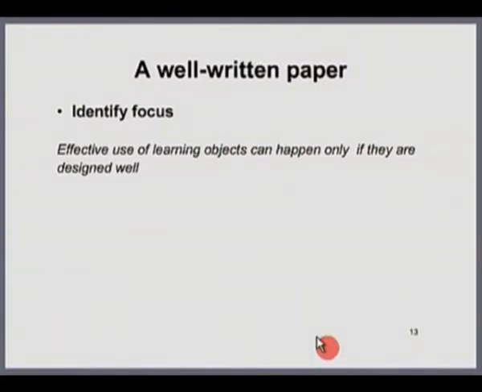The focus of paper A was that learning objects can be effectively used only if they are designed well. That was the main idea behind the entire paper. The study that they did was also trying to determine how to design them well so that they're useful in teaching and learning. They were not trying to prove anything in this study, but they were trying to make a connection between effective use and good design. So that was the single key focus in paper A. It was not about the benefits of visualizations, but about the connection between effective use and good design.